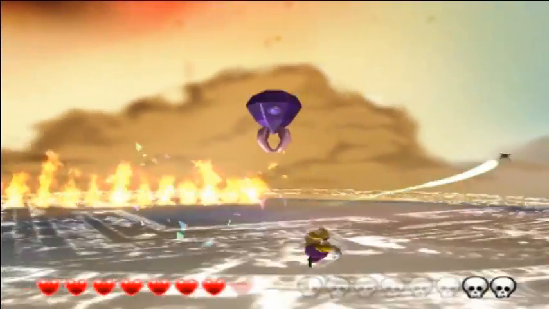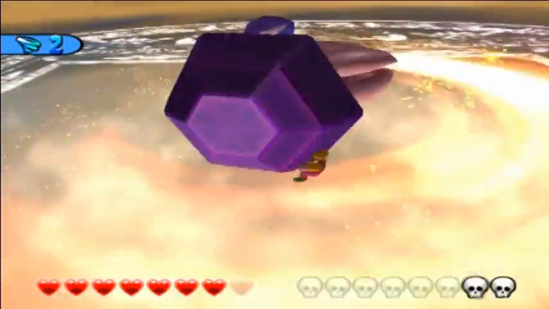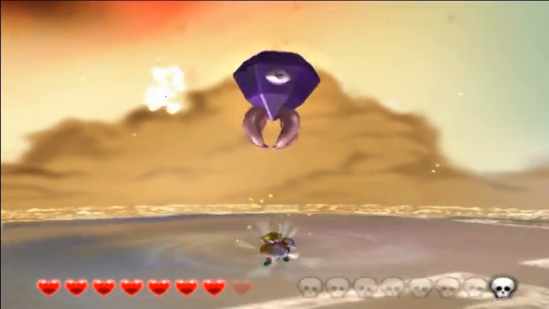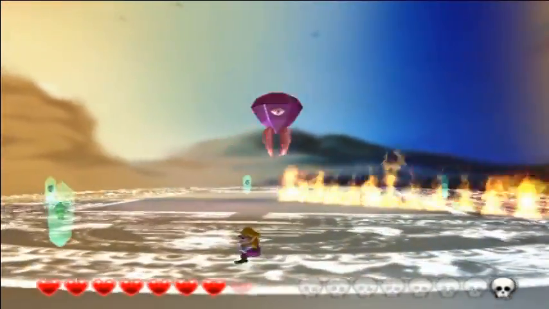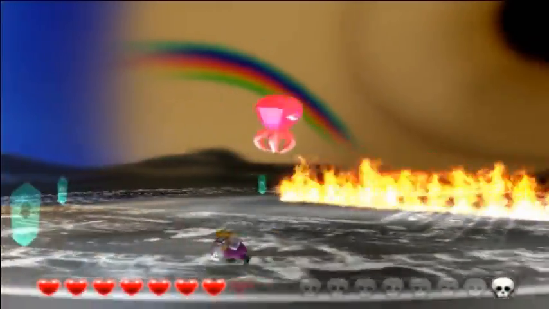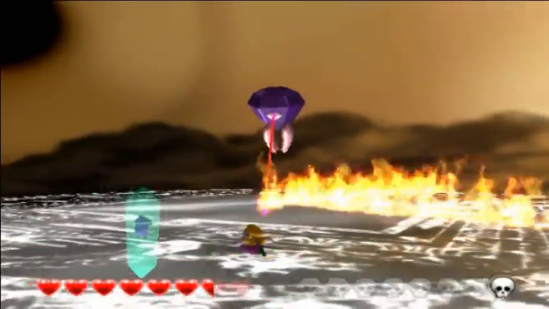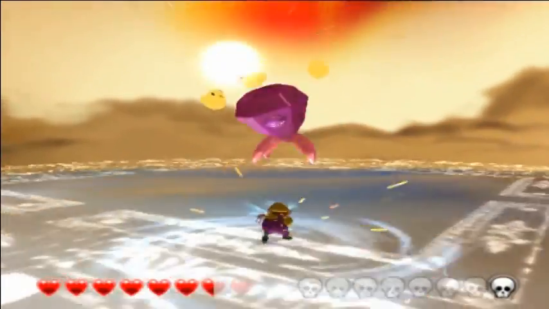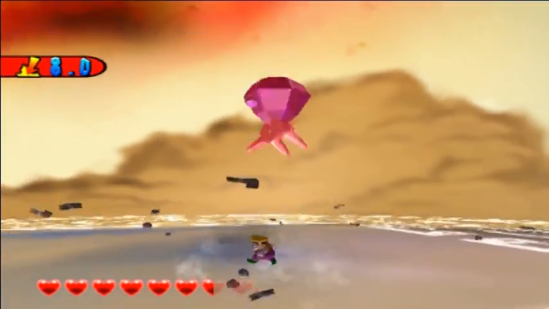Alright, one more crystal, and there we go. Now we've only got 1 hit left to get off this thing. Alright, I believe there are a total of 6 crystals, I think? Or is it 7? I'm not sure. So there's crystal number 3. Unfortunately, you cannot jump over the firewalls. And that kind of sucks. But that doesn't matter since this Black Jewel is going down.